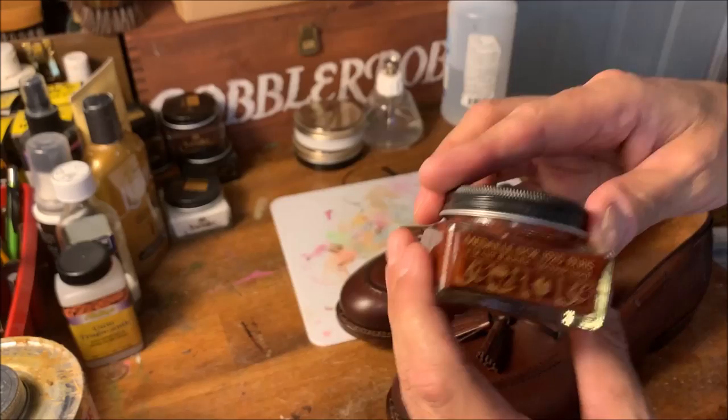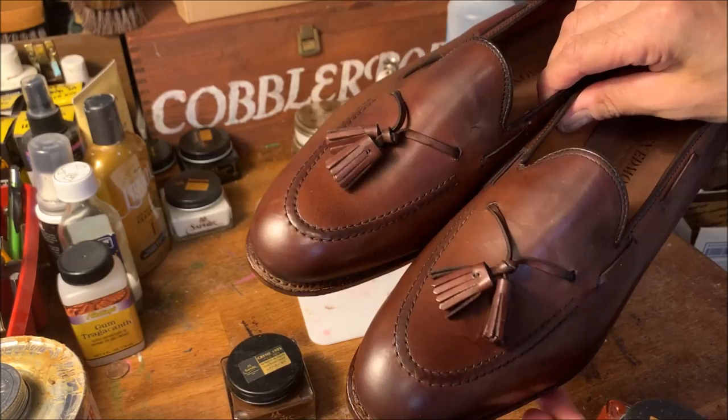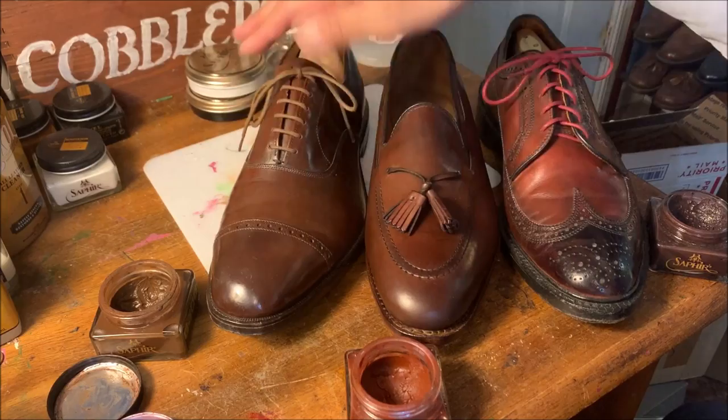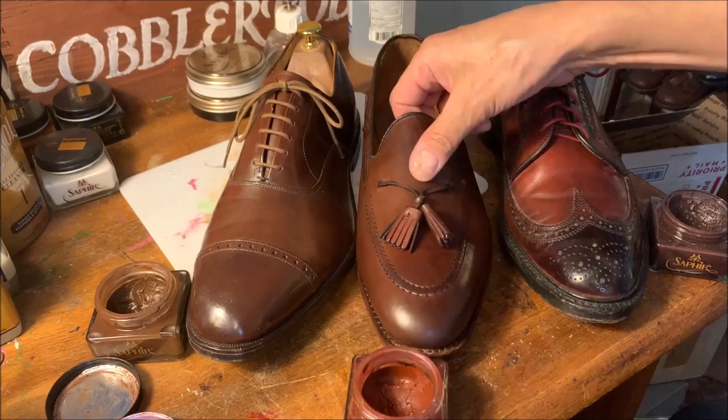I'll just show you here as a comparison. On the red or purpler side, this color from Allen Edmonds is called Dark Chili. It is a brown with a definite strong hint of red in it, but it's not burgundy. So let me show you a comparison to burgundy and brown. This is brown. This is an old Allen Edmonds shoe though. This one was made in the 80s. But here's the brown. If you compare it to the Dark Chili, it's not a huge difference, but it's definitely got a red tone in it.